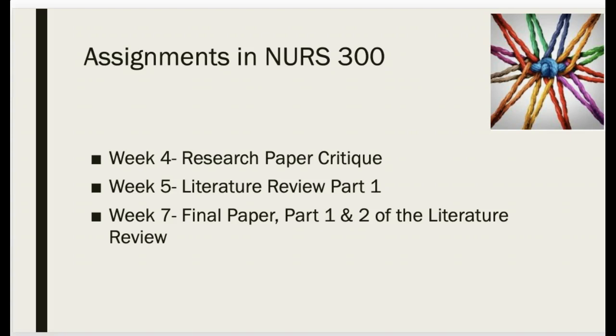So these are the 3 assignments in this course. In week 4, you've got the research paper critique. That's on 1 research paper. Week 5, you've got a literature review. This is part 1 of a final paper. So you notice that week 5, you turn in part 1, then I'm going to give you feedback on it, and week 7, you're going to turn in the final with part 1 and part 2. So I'll explain that more as we go.